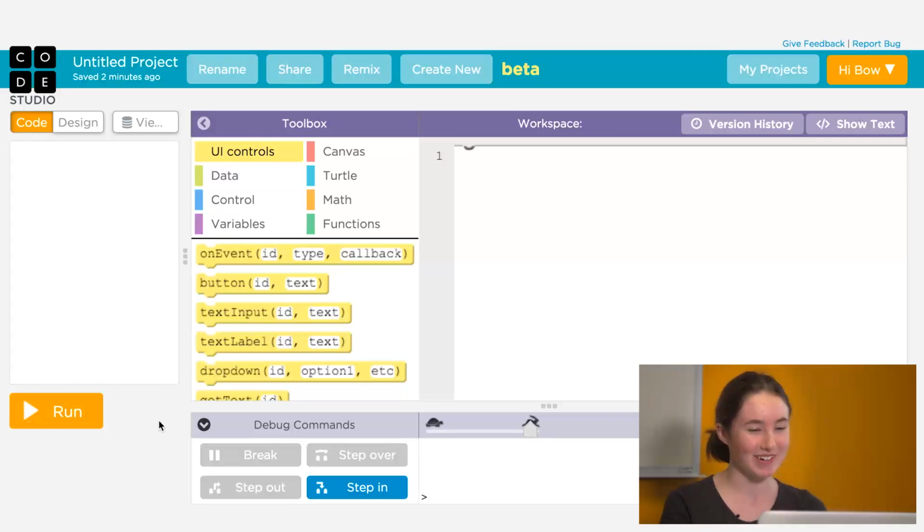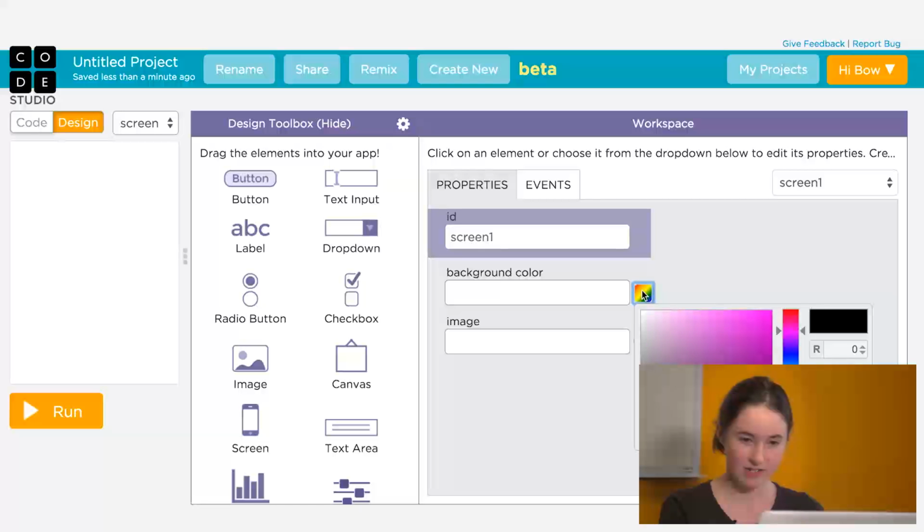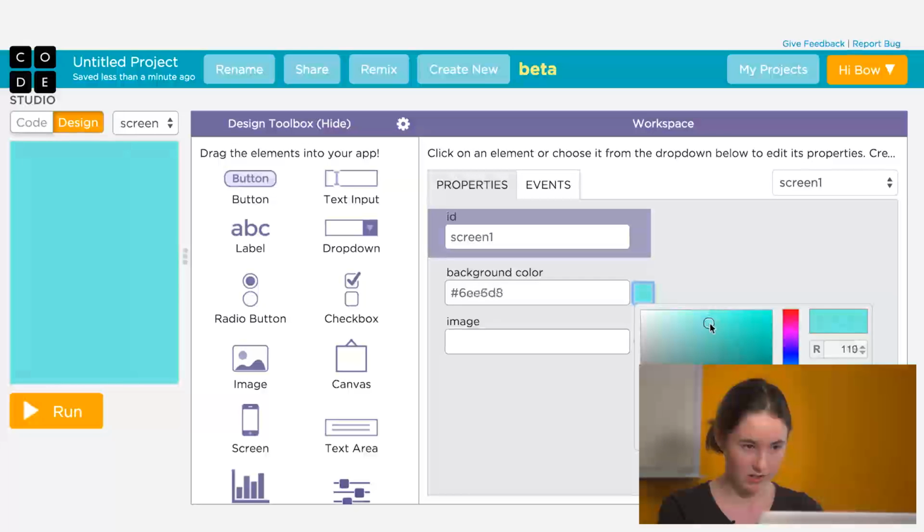In addition to the website, we wanted to make an app using AppLab, and I'm going to show you how I made that. So now I'm already in the code mode, so I'm going to go up here and switch to design. So now it shows me all of these buttons that I can choose to pull and drag, and I can change the background color. So I'm going to click on this and choose a color that I like for the background. So how about this color right here?